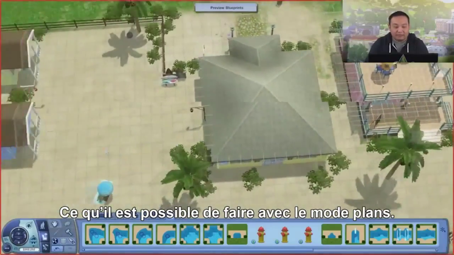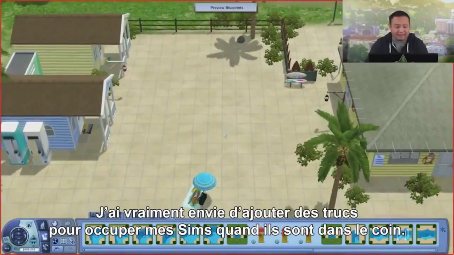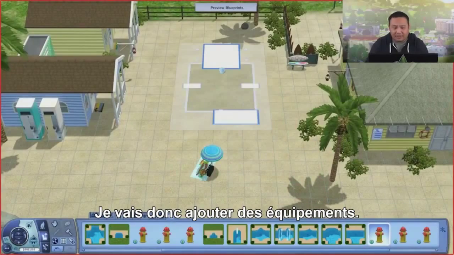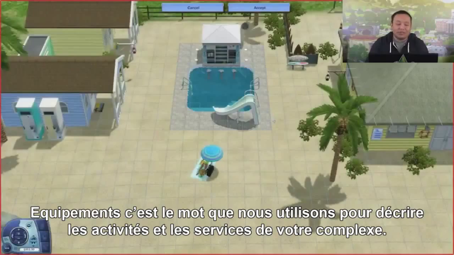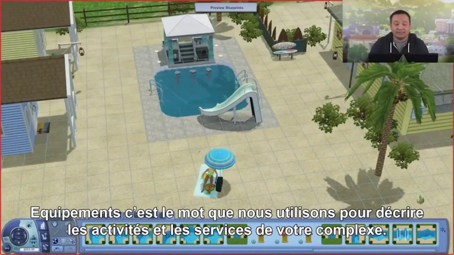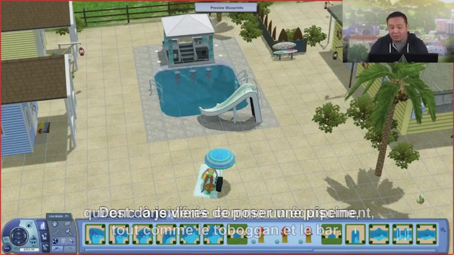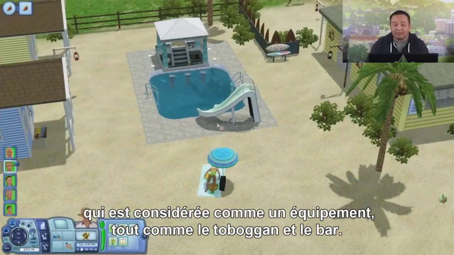So I want to continue building my resort. I really want to add some things for my Sims to do while they're hanging out in the resort. And so what I'm going to do is go add some amenities. Amenities is a word we use to describe activities as well as services for your resort. What I did right here is I dropped down a pool, which is considered an amenity, as well as the slide and the pool bar.